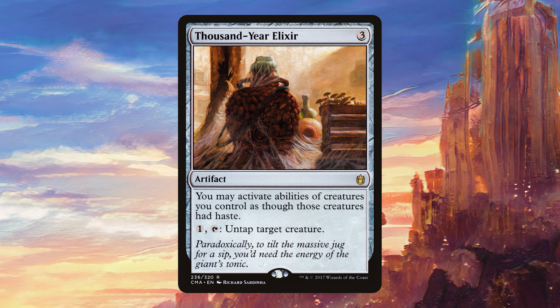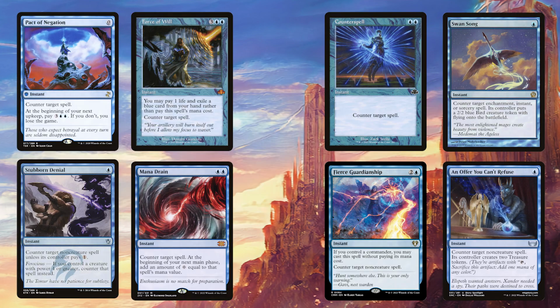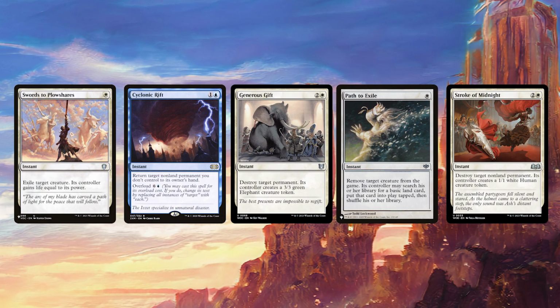I'm not really going to go into detail on all of the instants we're running because they're very redundant. We're just running a ton of protection spells because obviously we want to make sure our board survives. We are also running a lot of counter spells because of course that's a great way to make sure we can protect our combo. And then we're also running a bunch of removal because we do want to stall the game out until we can really go off, and we want to be able to interact with our opponents.